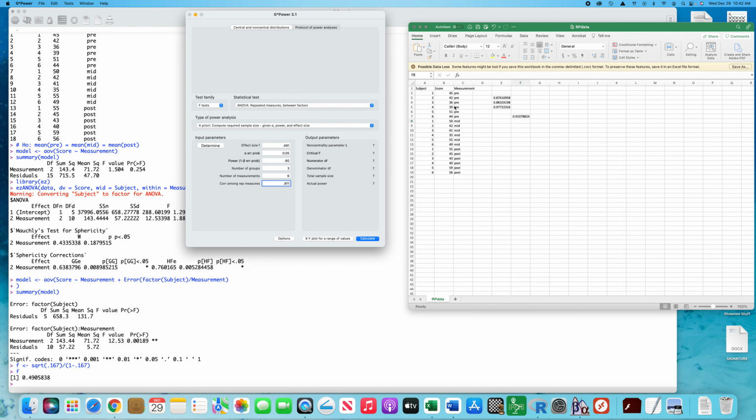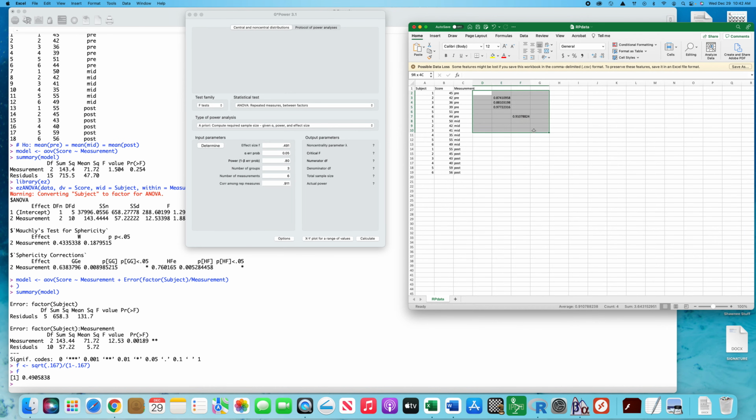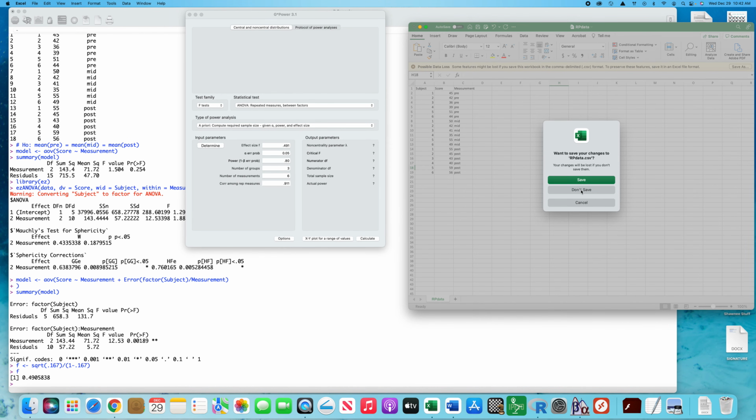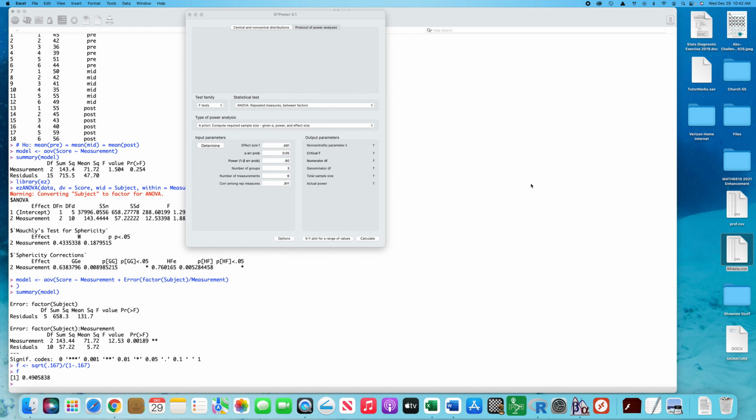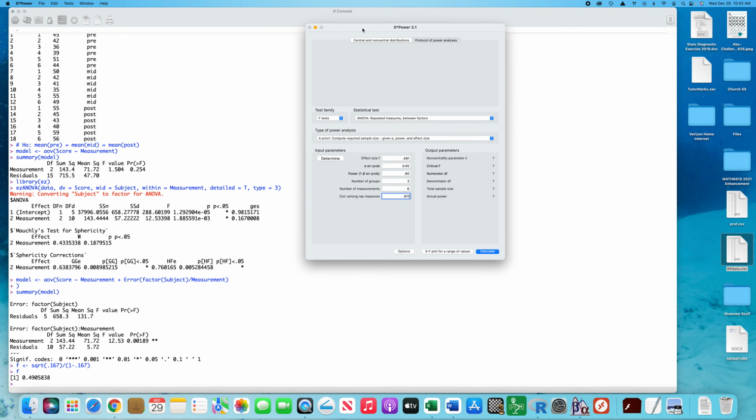Now, I'm partially ashamed to demonstrate this method to you. Obviously, I'm not so ashamed that I didn't do it. I don't know what else to do. And again, it's not like I've just spent a couple of minutes exploring this. I would say that I've spent hours and hours and hours trying to figure out what G*Power actually wants here. And the consensus is a lot of people don't know, including me. So I think just to get an estimate for a priori power, I think this approach is okay.